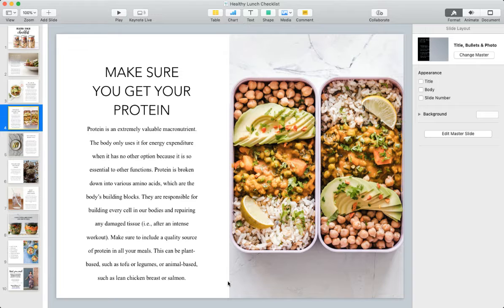Also, a lot of people who start a ketogenic diet will fill up on fats and not hit their proteins. They find that their hair starts falling out, and part of that is because they're not getting enough protein. It's an extremely important and extremely valuable macronutrient. It's responsible for giving every cell in your body and repairing any damaged tissue. So if you're working out, you definitely need to make sure that you have enough protein as well.